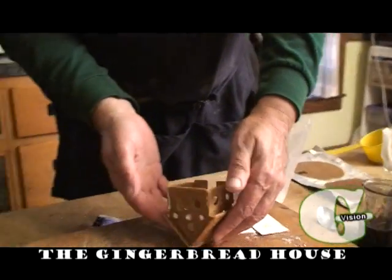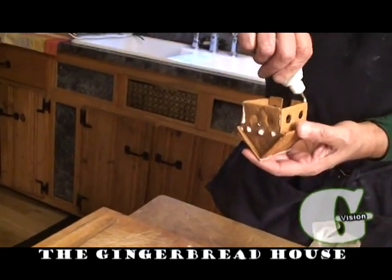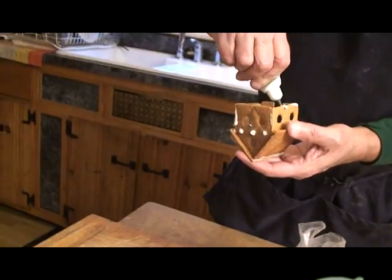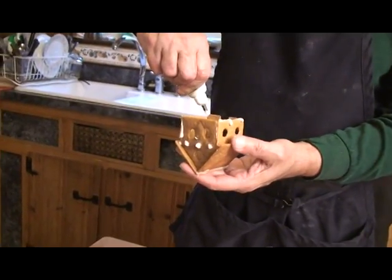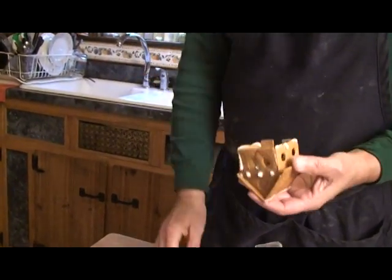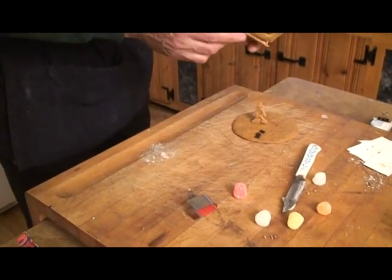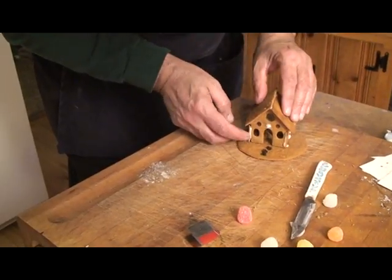You can see it's an upside down specimen of the house. And at this point, you can actually hold it in your hand. And put a little bit of this. That was ours being done after 5 minutes in the toaster oven at 325. Okay, so now let's just lay that right down there.